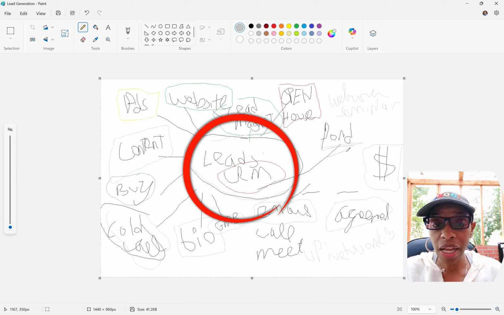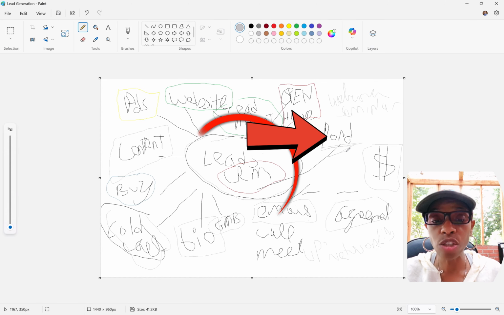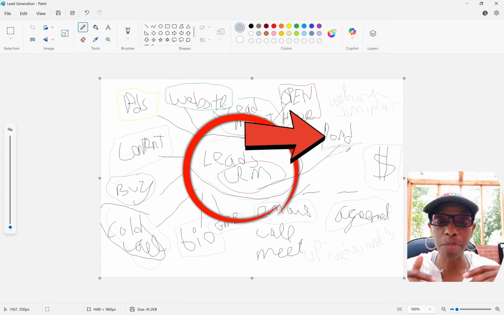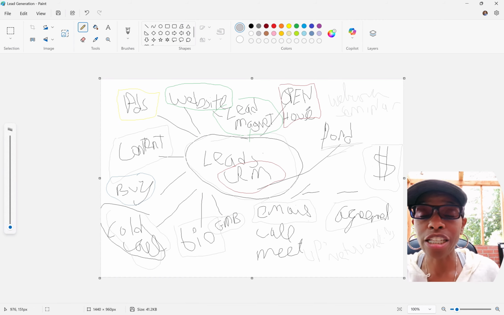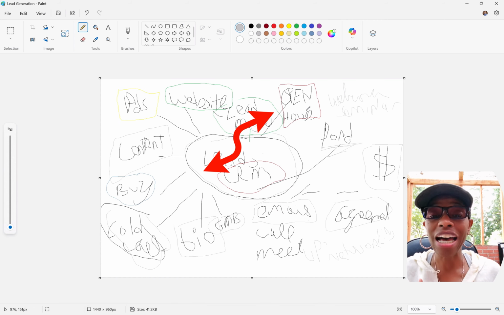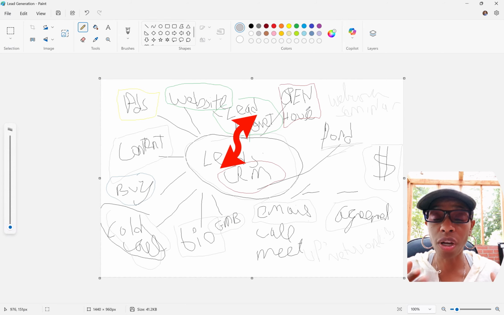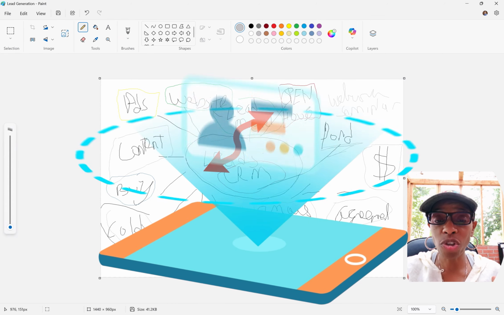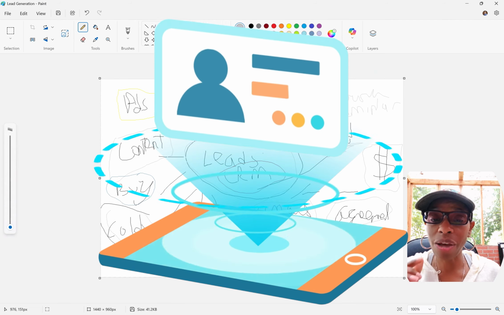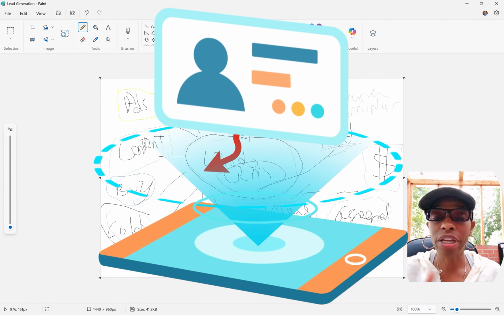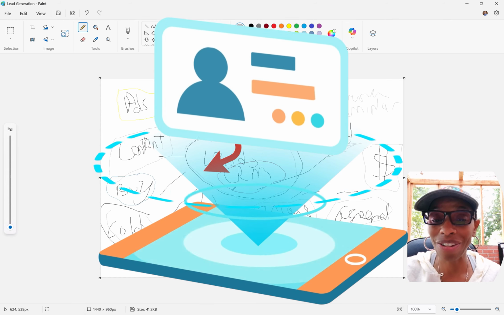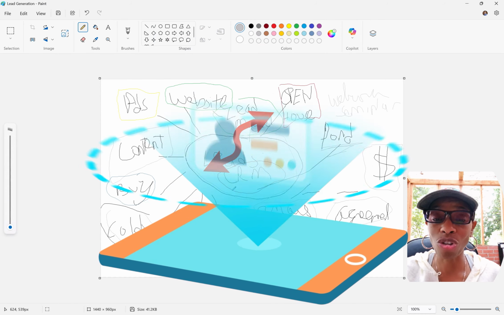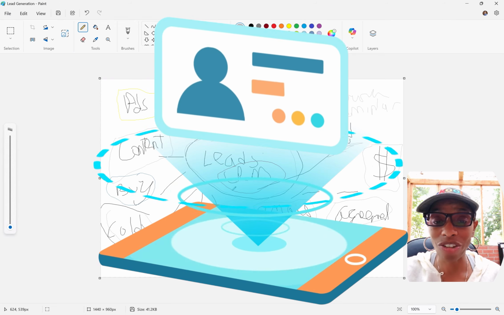What goes into the pond? What is considered the leads that go into your CRM? Good question. Open house attendees: they go to your open house over the weekend, and they fill out, I hope you have a tablet or something on your phone, that's your sales funnel. They fill out name, email, and phone number, and it goes into the pond, into the CRM, automatically with the tag that says open house attendee.